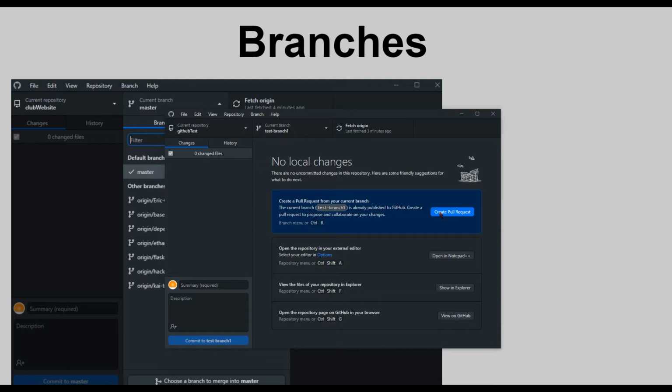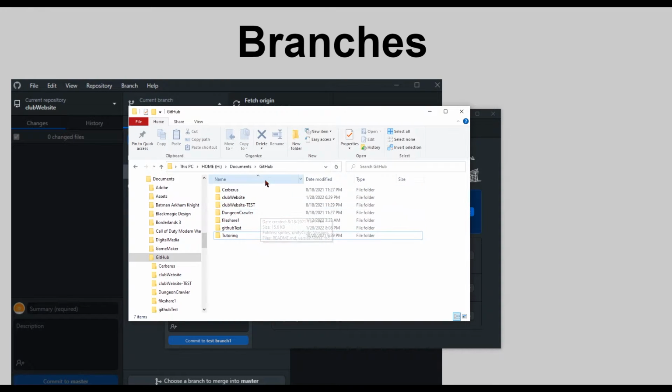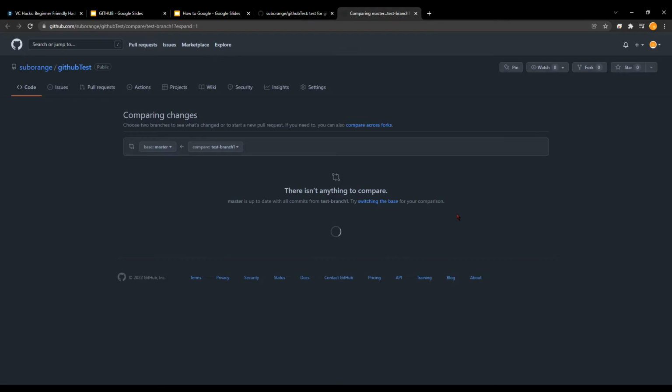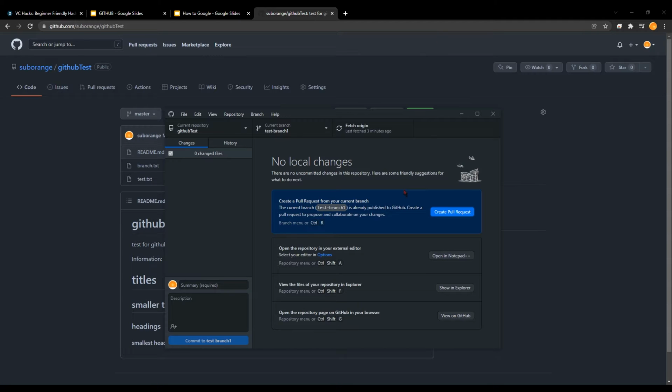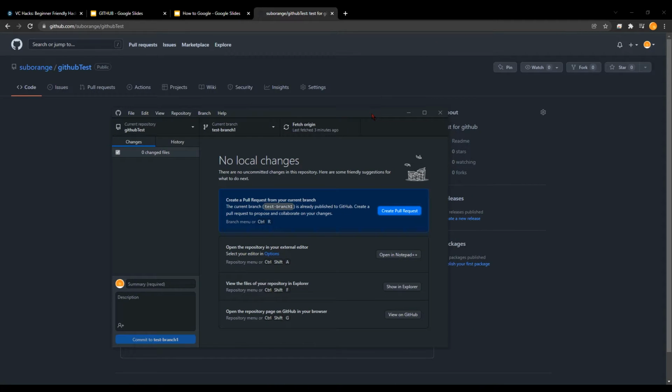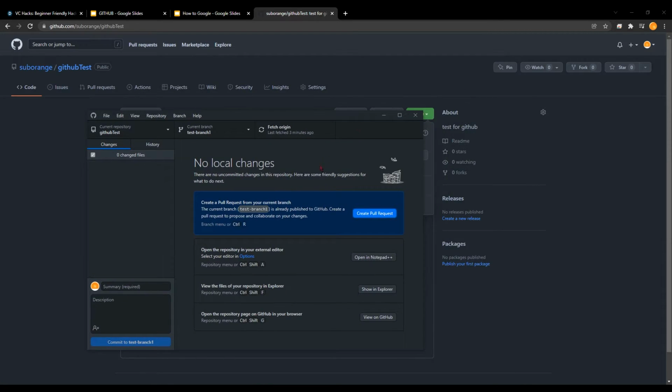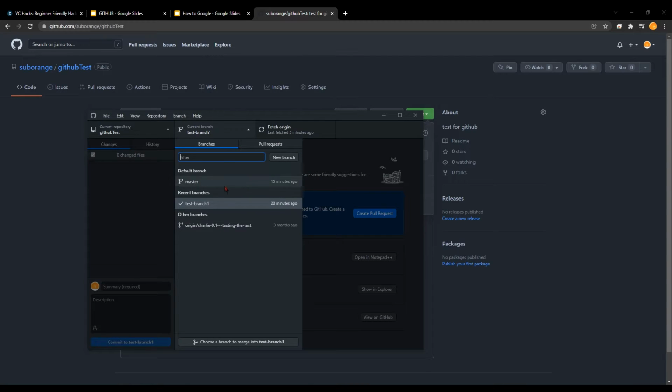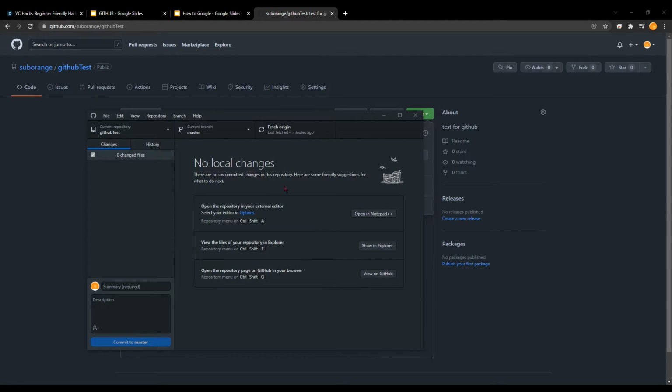You've got to be careful with this, I guess. I mean, not really, because all the changes are saved on GitHub, but this will, I think, overwrite your local folder. So right now, my folder here is the master branch, and as soon as I hit create pull request, oh well. Anyway, it should pull it up, but I think it's because I already did it. It already went through, but that is basically how you can switch between the branches through Desktop. And we're just going to go back to the master branch.